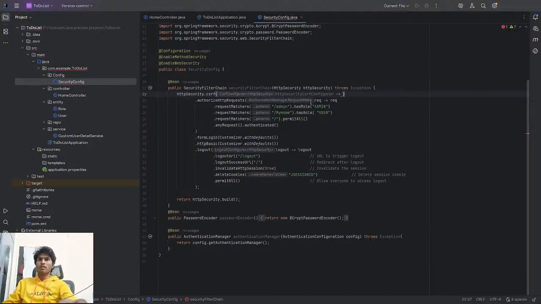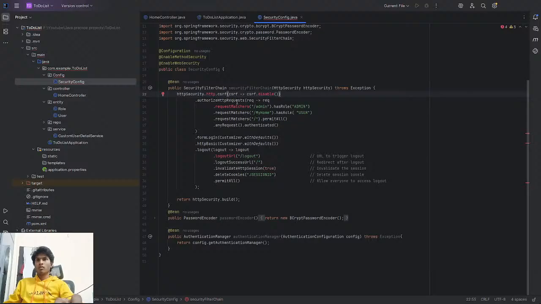Let me just copy this line very carefully. I don't want the code to break. Okay. Wait a minute, I don't want it to break.